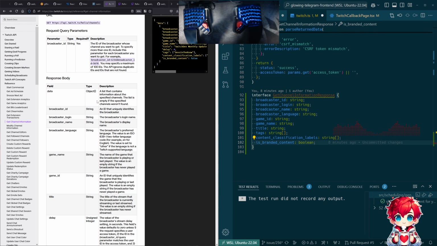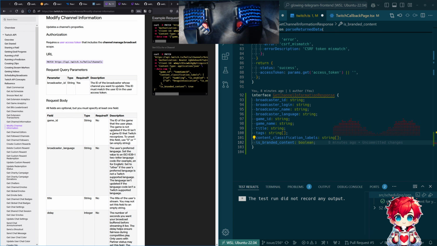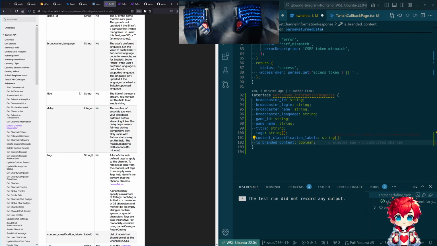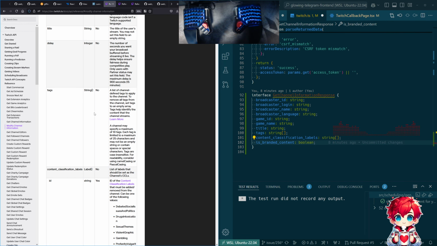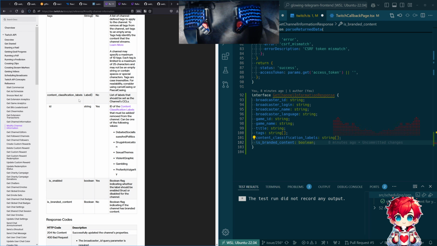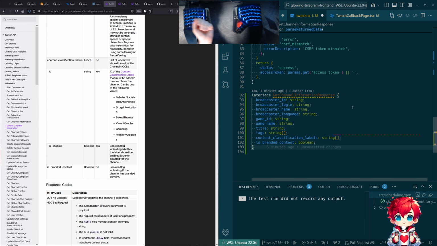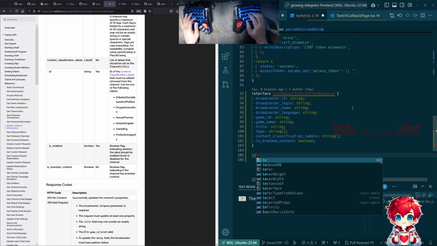So this is not the same thing as the payload that's being passed to modify channel information, because there is a game ID, but there's not a game name. The content classification labels is not a string array. So it's a bit different. Let's do another interface.